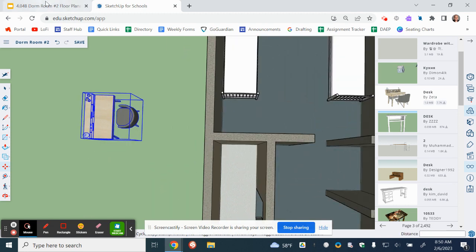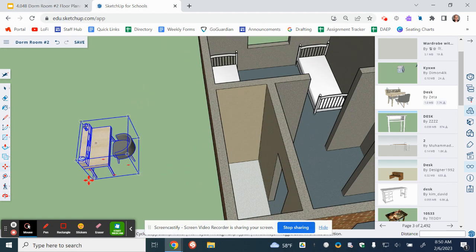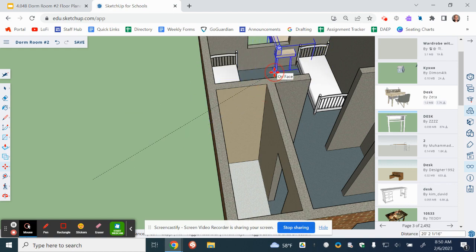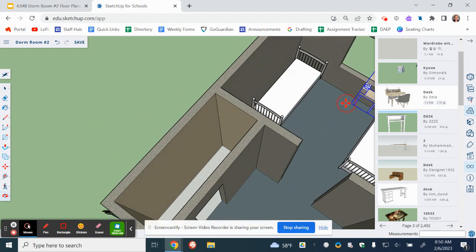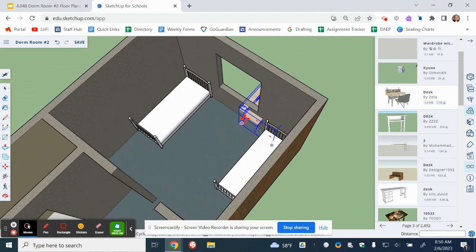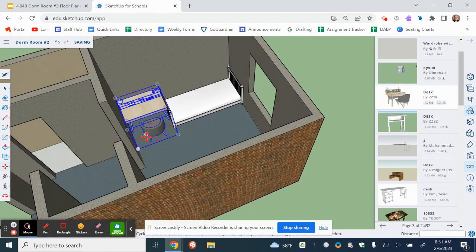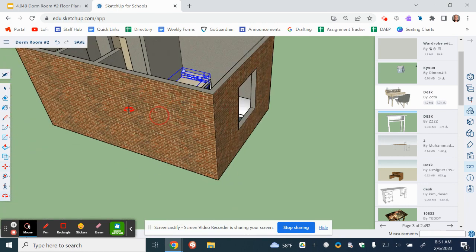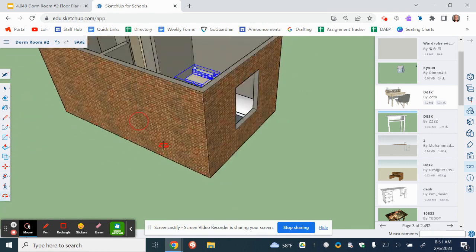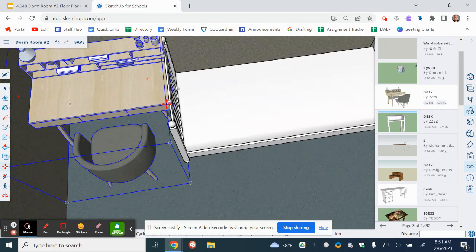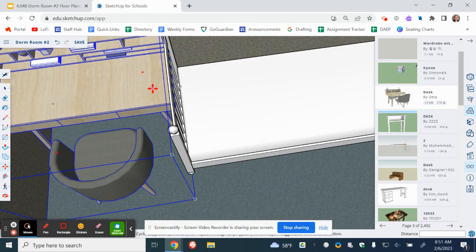And with this one, I'm going to take my corner and drag it over here. It's a little bit tricky because you want to get the right view. So I'm going to go ahead and drag this because I'm trying to connect it down to the corner over here. And it looks like I did. And with this, you now have a desk. It actually fits pretty well. I might need to bring it in just a tiny bit.